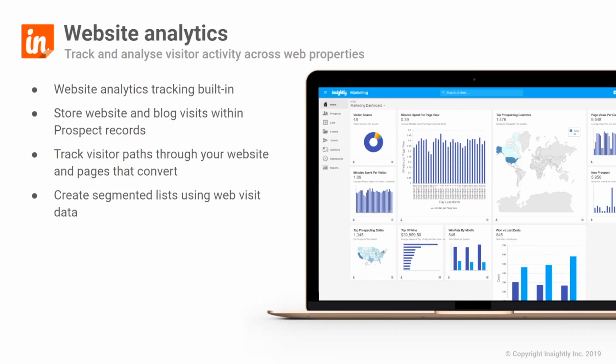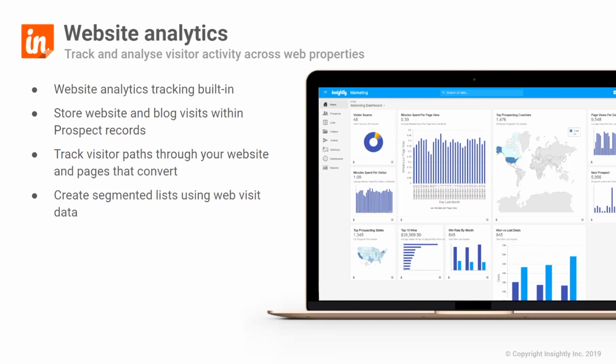They can see right down to the individual web pages that your customers viewed, how often they visited your website, and for how long. And you can use that data to target individual customers or groups of customers right from within Insightly marketing campaigns, emails, or full customer journeys. It's really powerful to have that data on hand in the marketing database rather than in a third-party tool where you can't get down to the level of the individual customer and what they did.